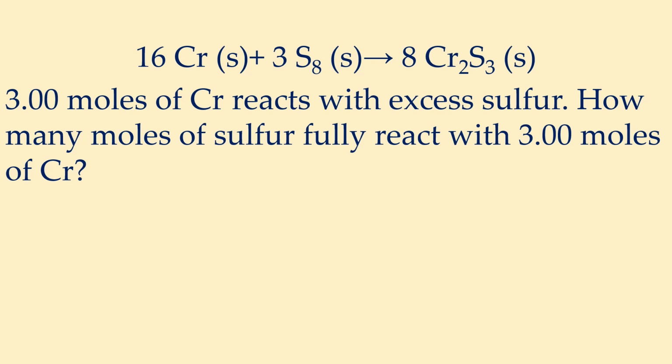Three moles of chromium reacts with excess sulfur. How many moles of sulfur fully react with 3.00 moles of chromium? First, let's recognize this is a balanced equation. 16 moles of chromium reacts with exactly 3 moles of molecular sulfur to yield 8 moles of chromium 3 sulfide. Next, notice in this problem we are asked to find the amount of reactant, molecular sulfur, S8, not the product.